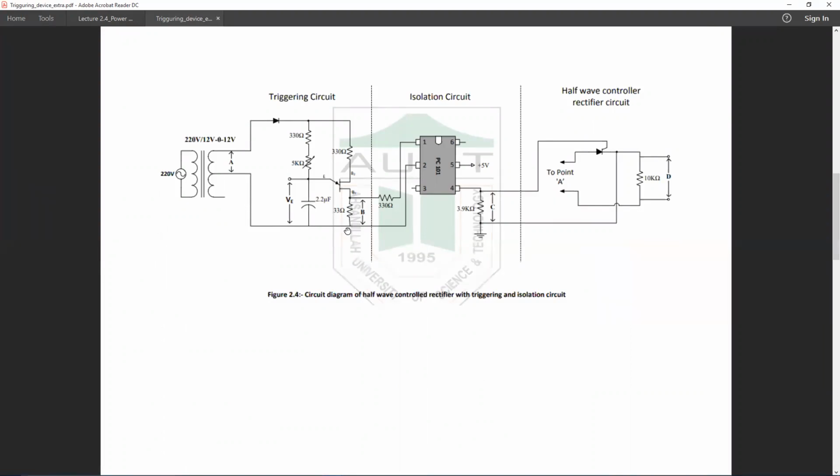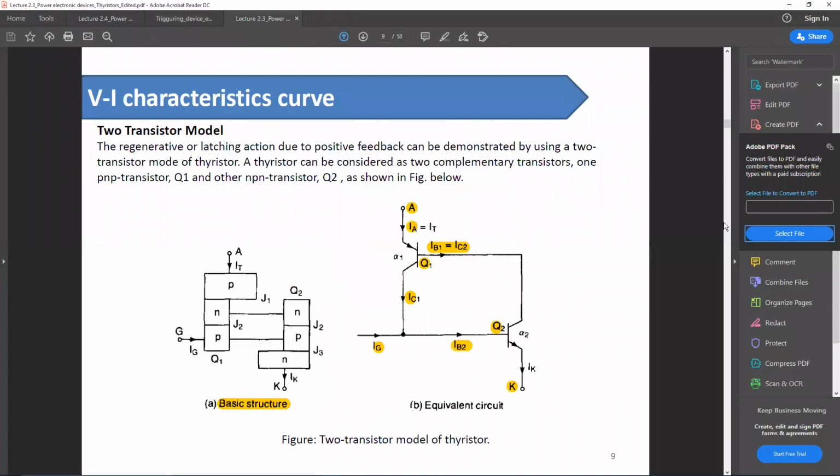So you can see this in this diagram. So this terminal is supposed to be connected to the mains, these two terminals. So again, in order to trigger a thyristor, we need to provide a gate pulse with respect to cathode. So if we get to the two transistor model, you can see this. We have to trigger the SCR or give the gate pulse in the gate terminal, but the reference should be with the cathode.